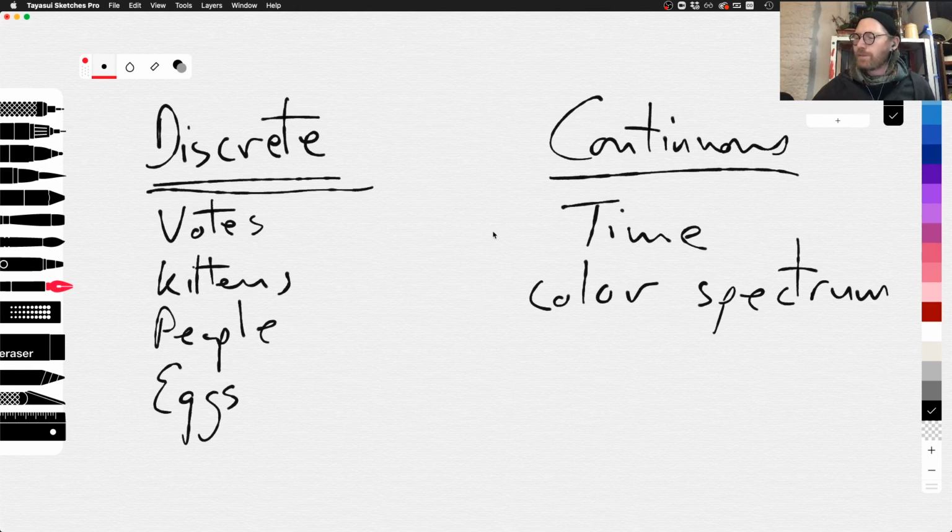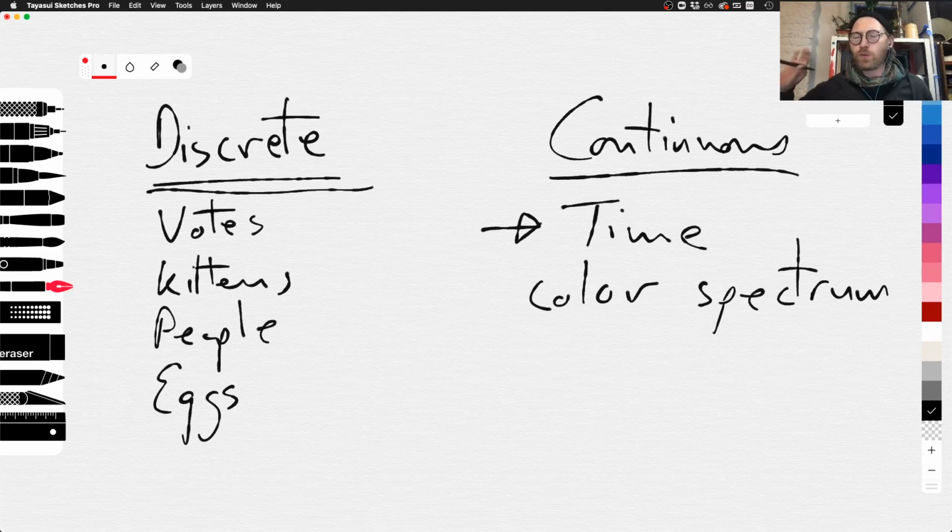Time is an interesting one, because there's still a chance that we're going to find out that time is quantized into discrete packets. The jury's still out on that one, but from everything we perceive at the moment, according to the person who predicted the Higgs boson particle, time seems to be continuous, but there's still a chance that it's discrete. However, for our purposes, we're going to think about it as being continuous for sure. I think time is the quintessential one, right?